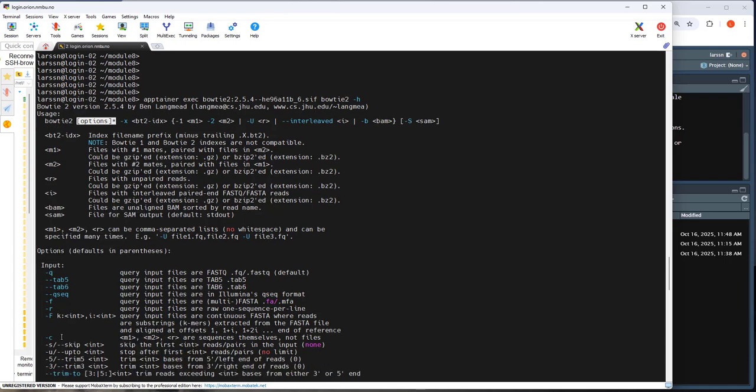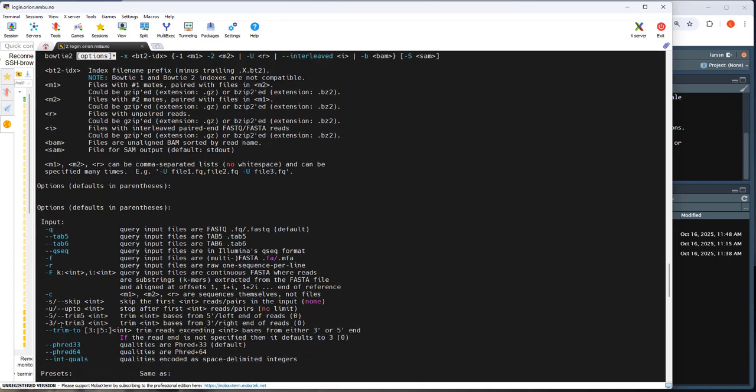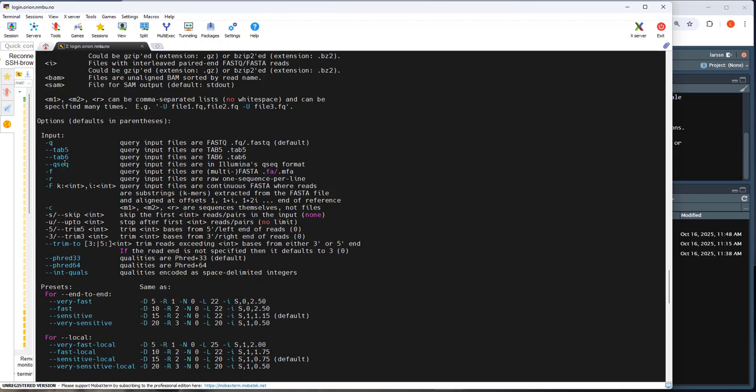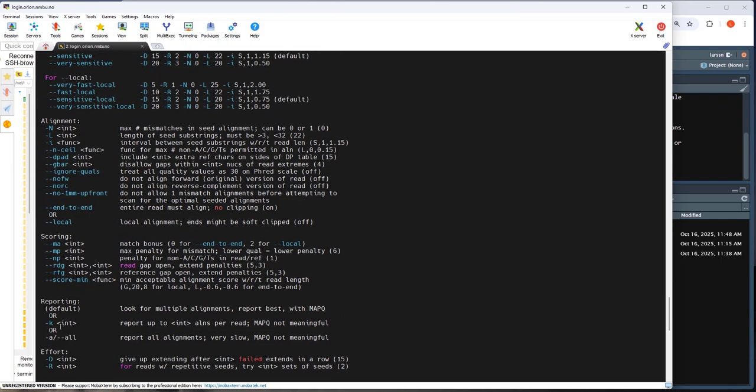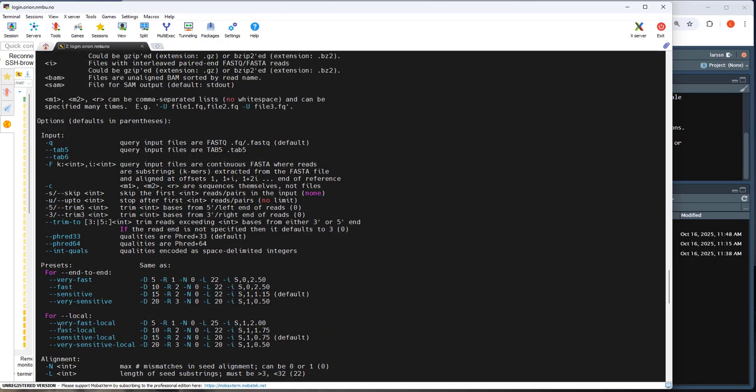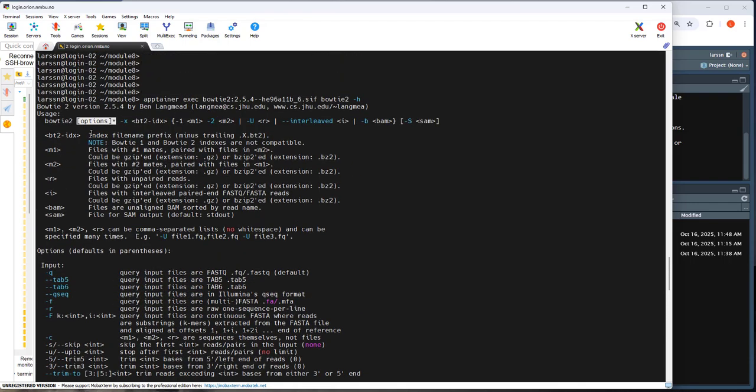And there are lots of options to this software. If you scroll down here, you will find many of them. There's so many that they are divided into sections here. So I will not go through that here now, but you can do that in peace and quiet on your own if you like. And let's try to focus on this usage line here now. So, okay, after bowtie, we can have options, and we can have as few and as many as we like, because these are optional. And for details about what they mean and so on, look down this file here.